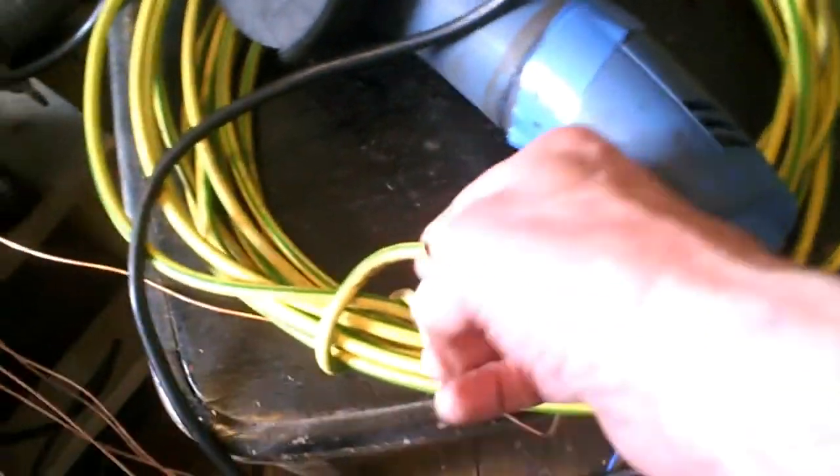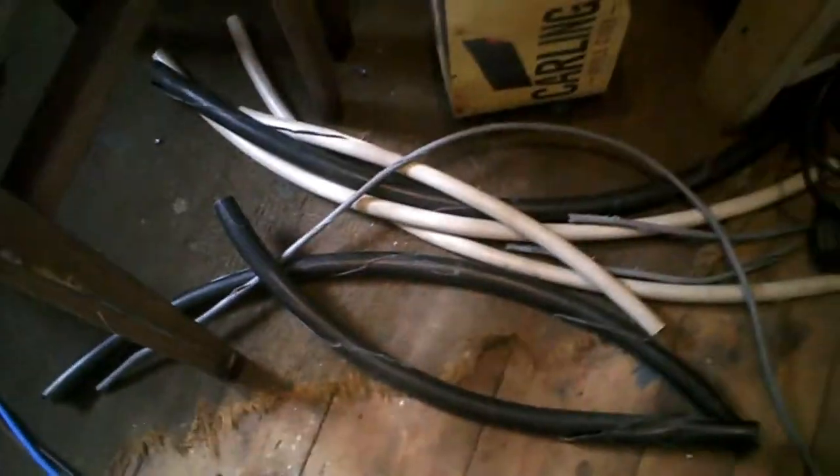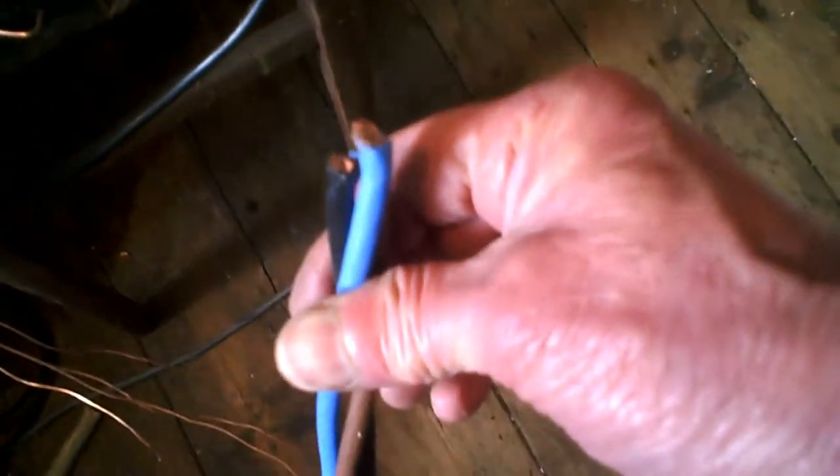I've got some more there - big roll there as well. I've got quite a lot of this thick, heavy cable. So last night I thought I'd just see if I can strip it. I managed to do it. It's got all this steel wire braiding around the outside, so I cut through the casing and cut it in bits, then got that off. Then I had to slice down the next layer. To do these bits, I found the best way was to get a strand, put it in the vise and pull it with the mole grips. So we've got this stripped already - I think we've got enough for a few links there.